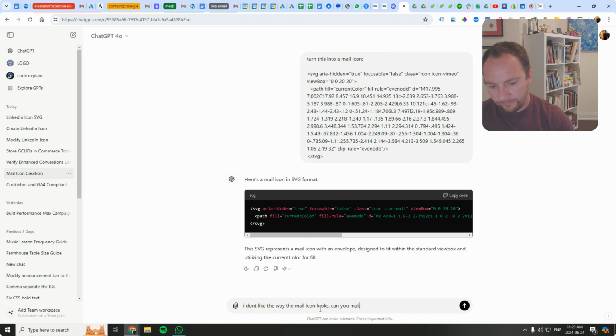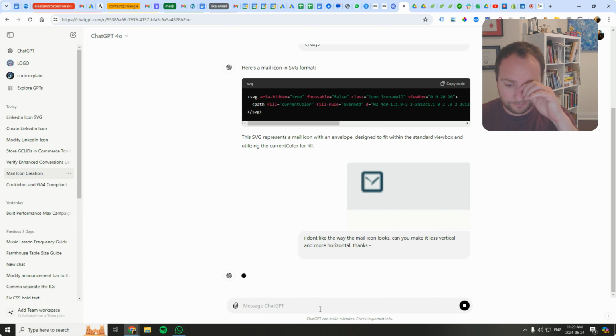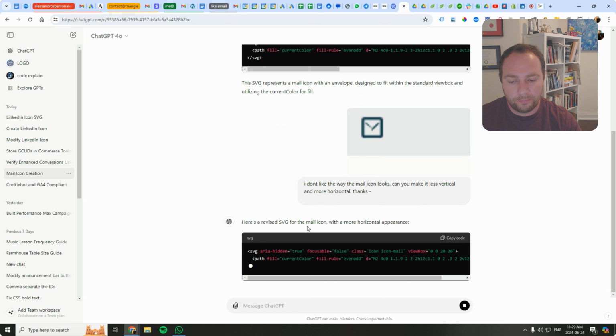Can you make it less vertical and more horizontal? Thanks. Here's a revised SVG for the mail icon. So let's get that ready.